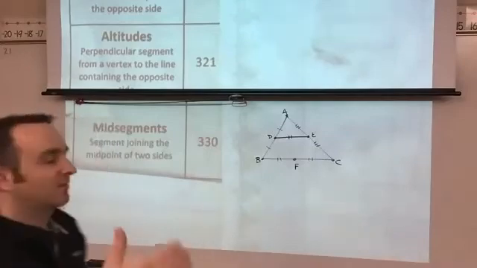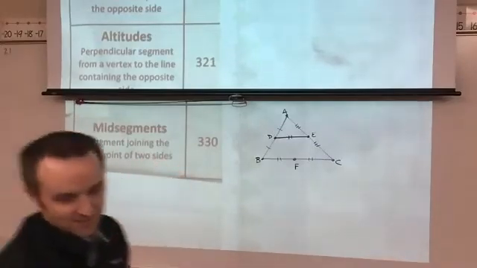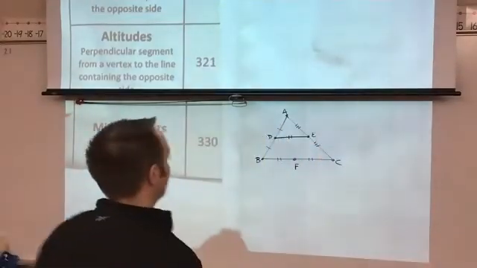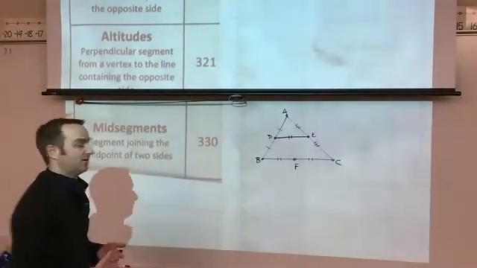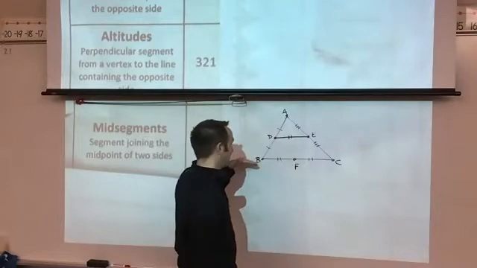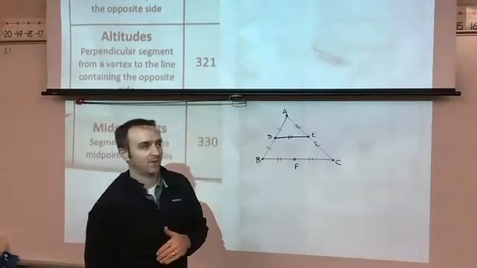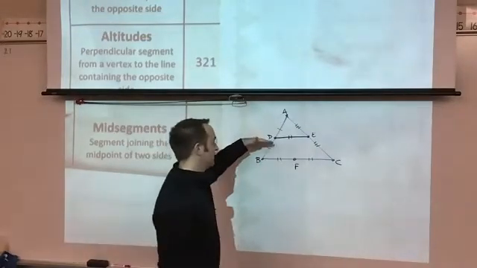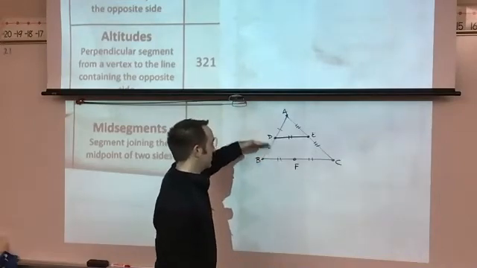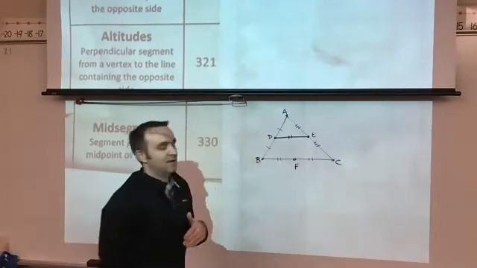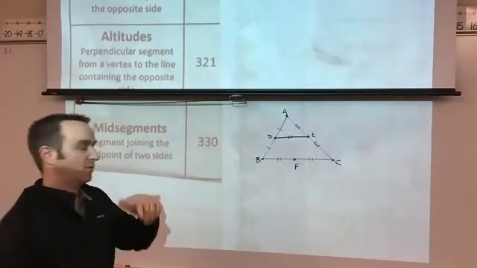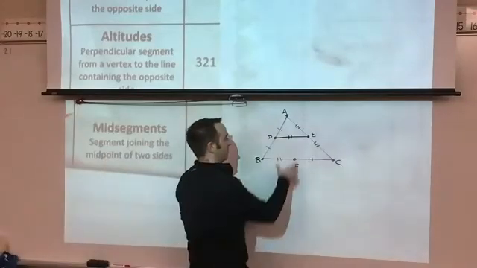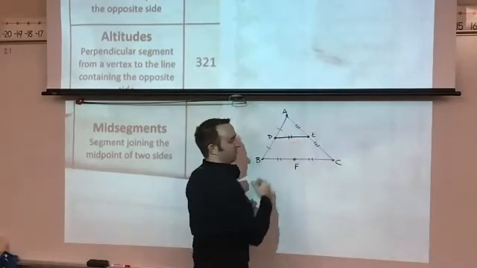Is parallel, there you go. Somebody typed it in the chat. I saw it. I think Kara said it. They are parallel. DE is going to be parallel to BC. And that's always going to be the case, where the midsegment is going to be parallel to that other side. So they're parallel, and the relationship of the lengths we also know. This is going to be half of this.